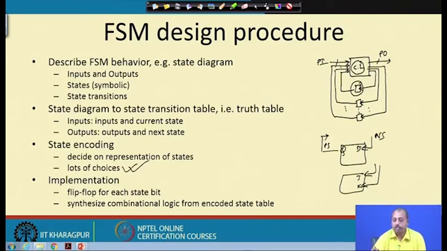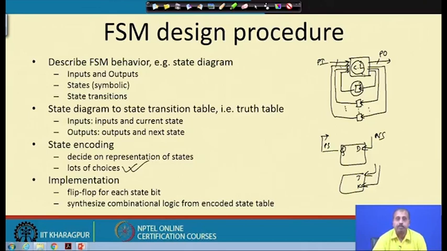So, that is one reason why JK is generally not used, because you need to compute this combinational logic. They need to compute 2 functions per flip flop, one for the J input, one for the K input. Whereas, if the flip flop is D, then the next state logic needs to compute only one function for a flip flop. As a result it may be easier to do the realization using D, but that is not always true. It depends, because JK type of flip flop offers other transition properties.